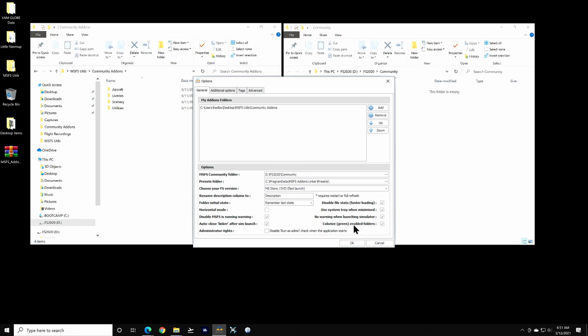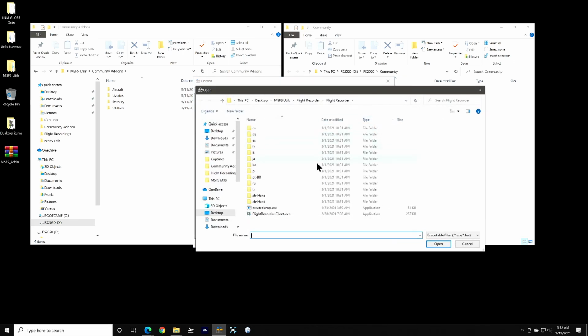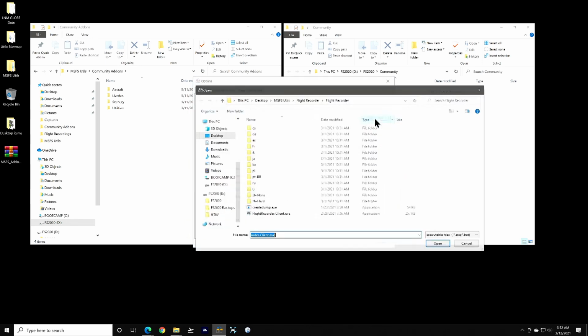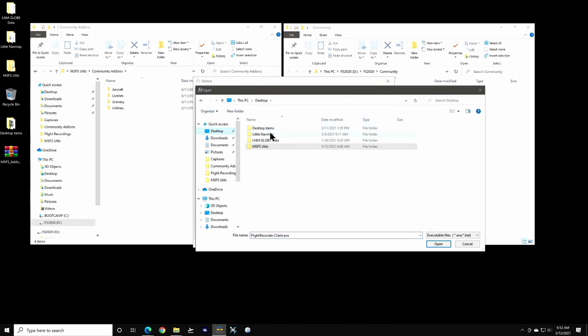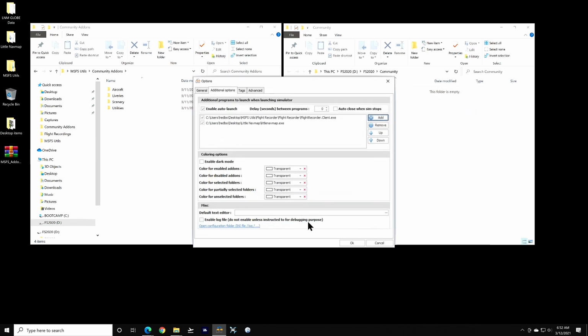The next tab over in the options screen allows us the option to specify one or more applications to run when we tell this program to launch the sim for us. I typically run my flight recorder application, so I'll add that here. Just happens to be at the correct folder for that application, so I just double-click on the application exe and it gets added. I also typically have Little Navmap running with the sim as well, so I can add that by browsing to its folder and again double-clicking on the application's exe file to add it to the launch list.